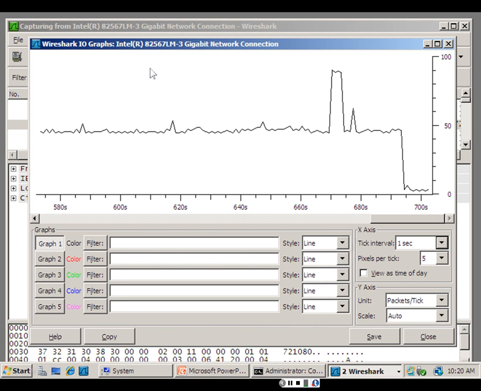If you use a network monitor or a protocol analyzer such as Sniffer or Wireshark, it can show you overall traffic on the network segment, and you can see traffic is about 50% here, and it blasts up to 100% and it drops off. So this is kind of high traffic right here. It's kind of pushing it.